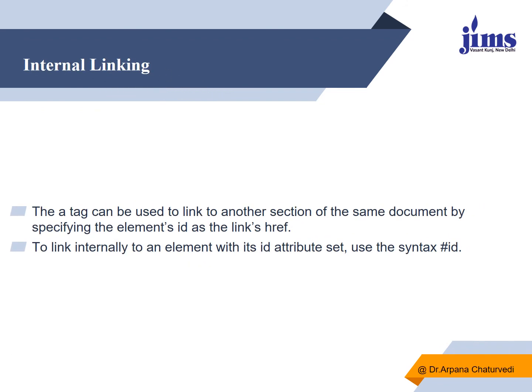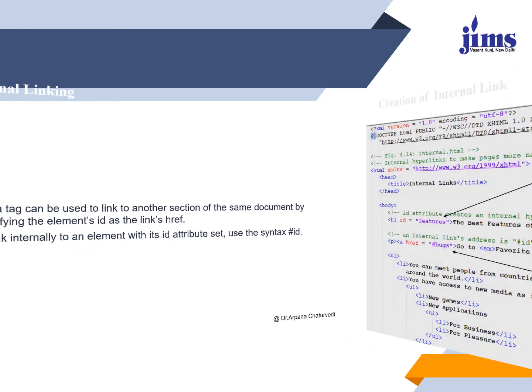Next is your internal linking. The a tag can be used to link another section of the same document also. We can do self-referencing also. If the document is very large and you want that within the document only the cursor should move from top to down, down to top, or to any of the subtitles which are mentioned over there, you will be using the syntax as hash and the name.